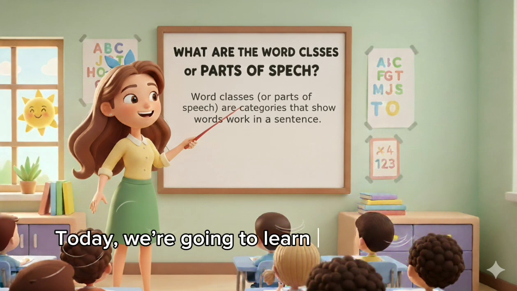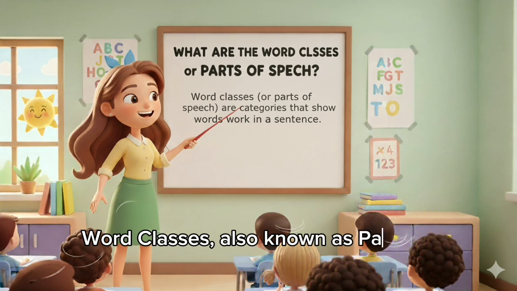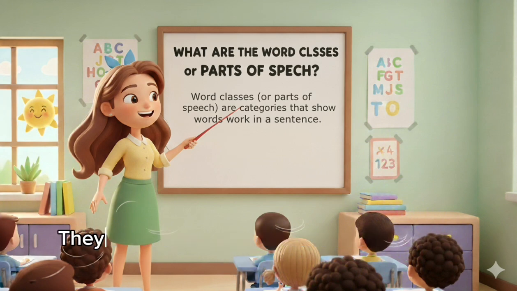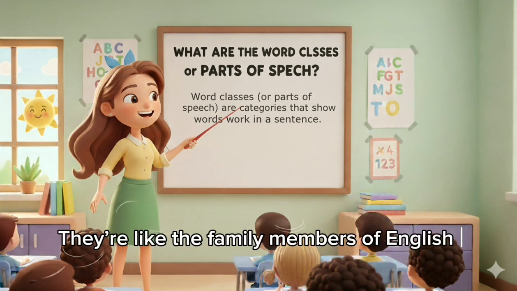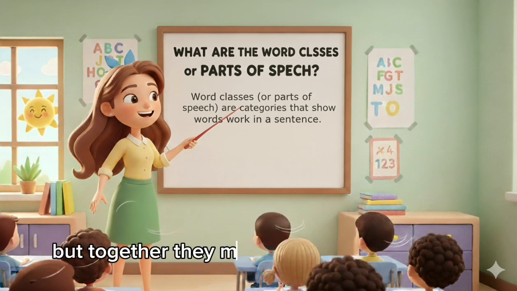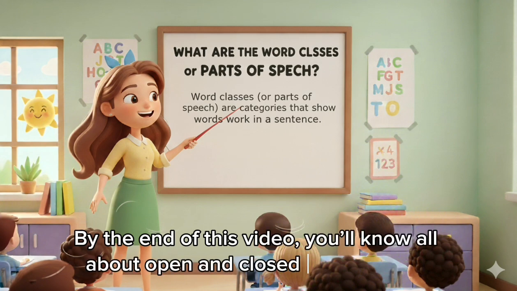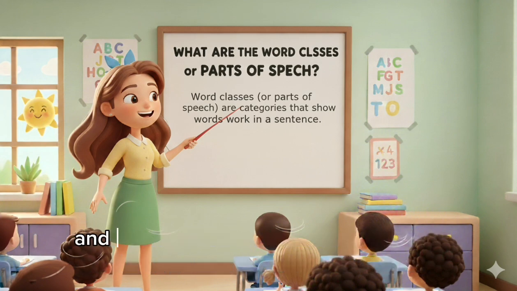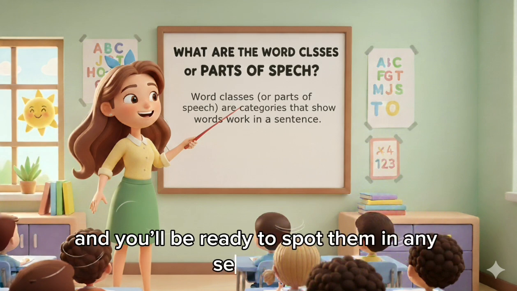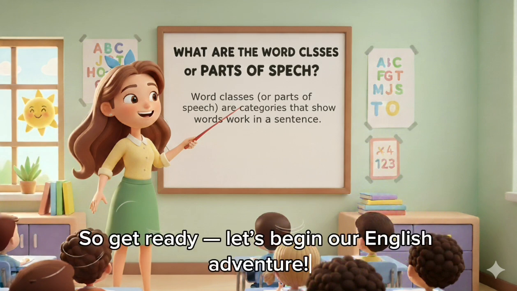Today, we're going to learn something that every English learner needs to know. Word classes, also known as parts of speech. They're like the family members of English words. Each one has its own job. But together they make beautiful sentences. By the end of this video, you'll know all about open and closed word classes. And you'll be ready to spot them in any sentence. So get ready. Let's begin our English adventure.